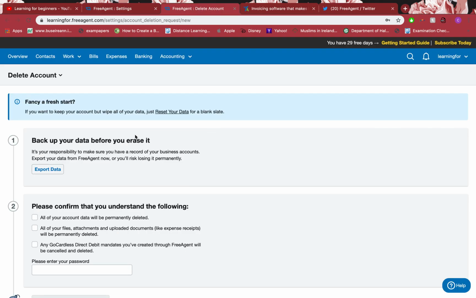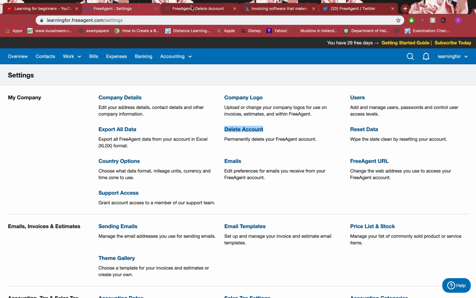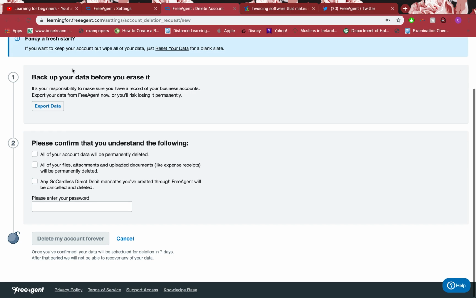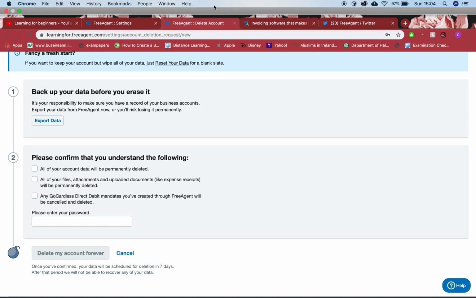I can just export the data first of all before I delete it, so that I have the data in Excel format. Then I can click all these things, which will delete everything, and enter my password and delete my account forever.